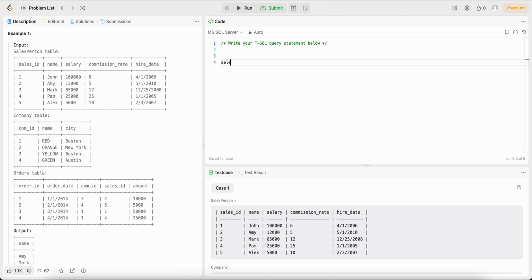So we'll do a select from orders, let's call it O, and we will do a join company, and we will call this table C, and we will do the join on C dot com ID is equal to O dot com ID, and we will select from the orders table the sales ID, salesperson ID, where C dot name is equal to red.